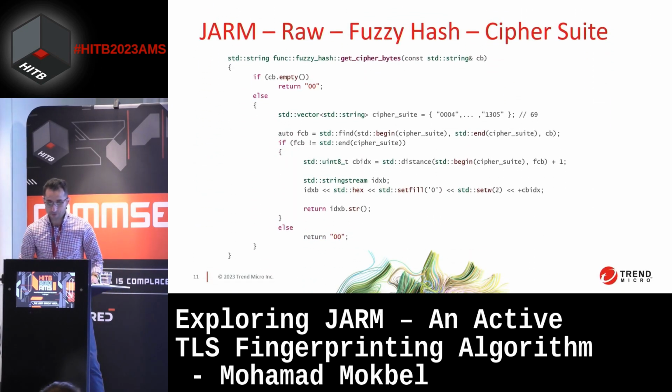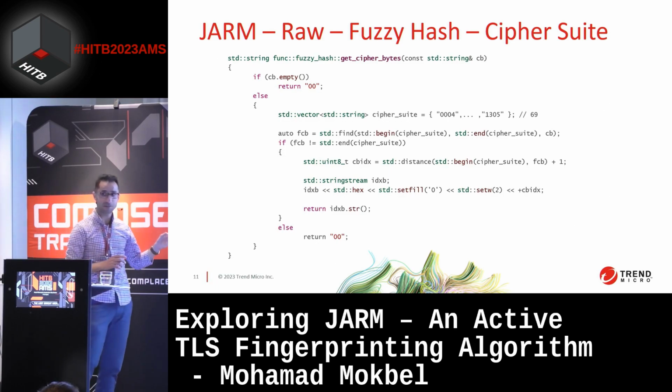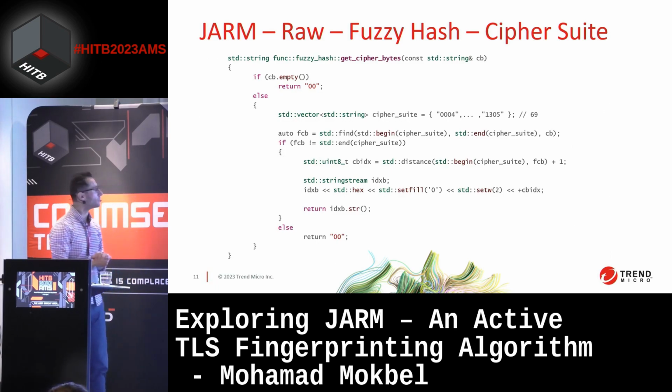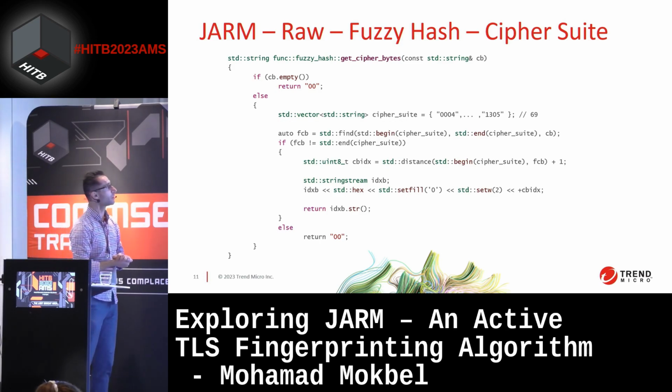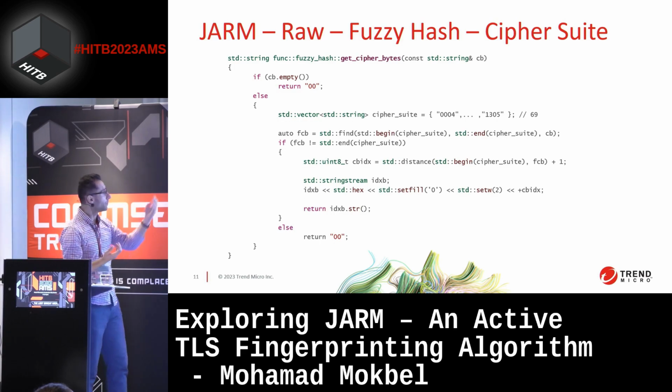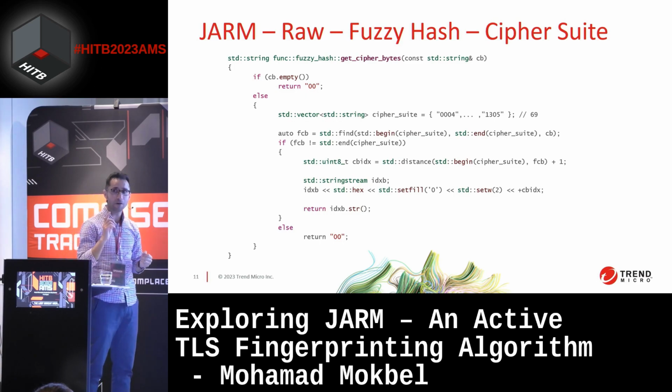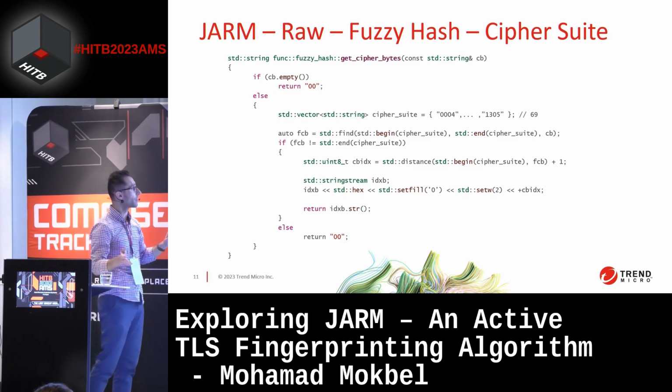Now, for the fuzzy hashing part, remember those 27 Ds, the first 30 characters? This is how I implement it, and it's not much different from the original implementation. First, you get the cipher bytes, by that I mean the type. Let's say the server responded with nothing. You return 0, 0. You have to represent it with something. It's not valid. Remember, the cipher suite starts with the index 1, not 0. So 0 here doesn't mean index 0 in the cipher array. 0, 0 means the server didn't return anything.